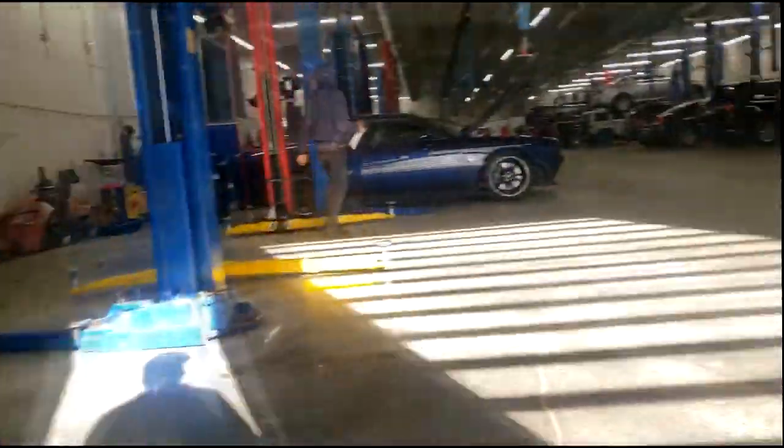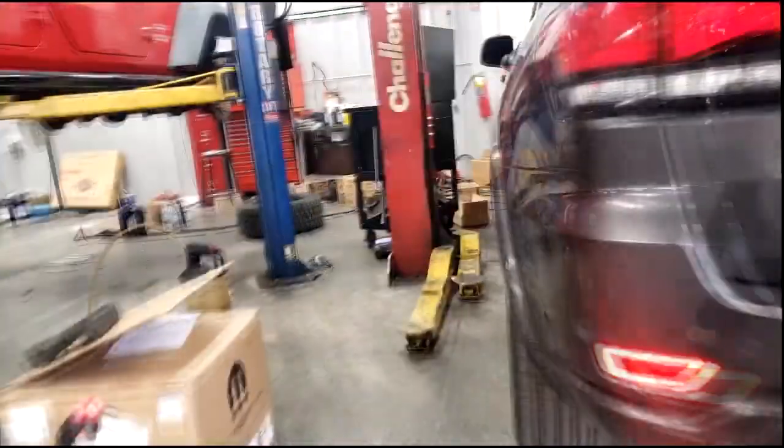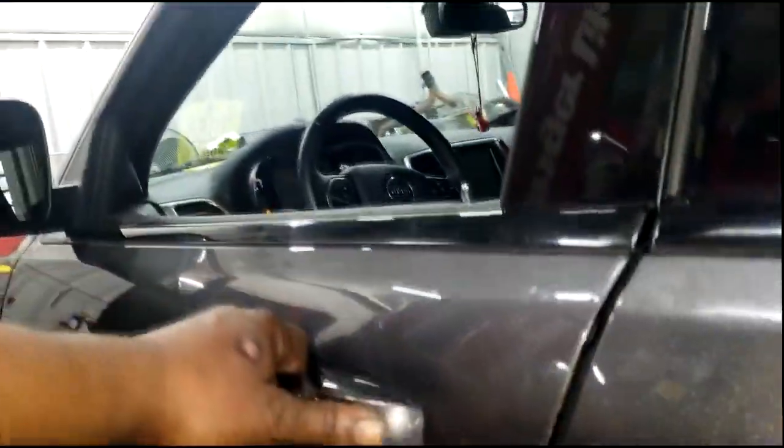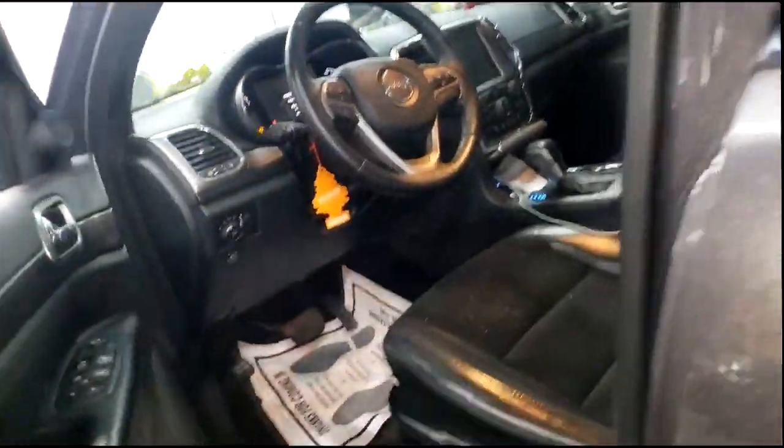Alright guys, I'm just getting to work. Yes, this Grand Cherokee is still here. Okay, now let's see. This is the one we left in here to start first thing in the morning. Yeah, as soon as I touch it, the lights come on. The key must be in here.